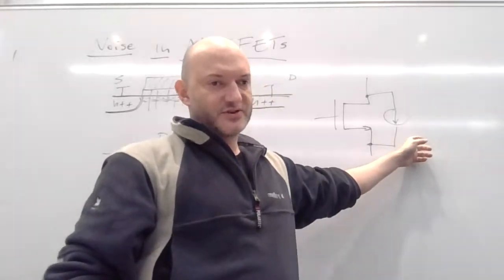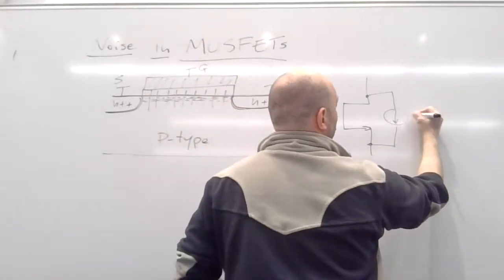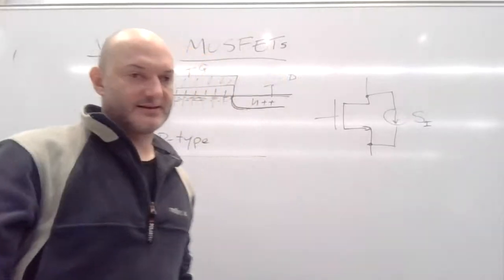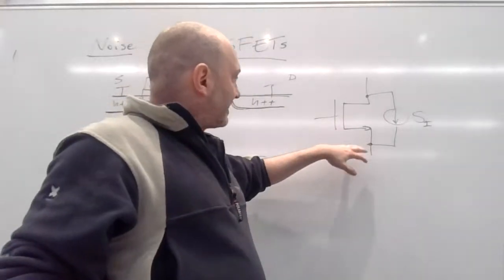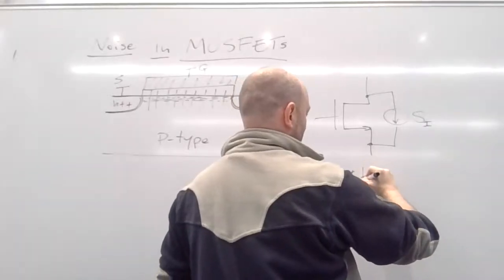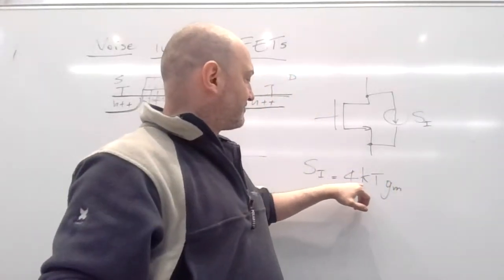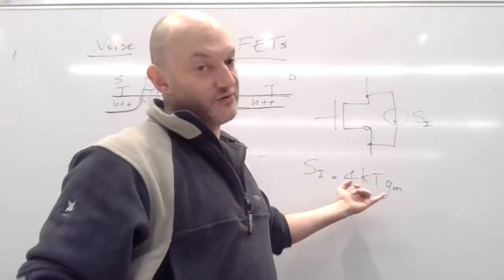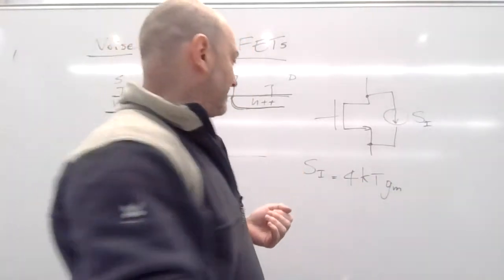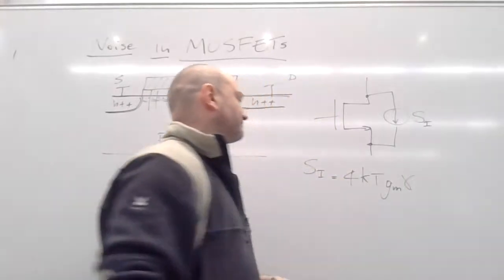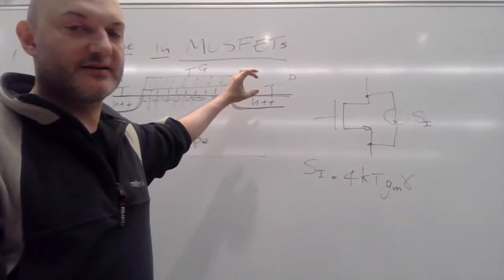And here we have a current source which models our noise. This one will be SI, because it's a current, the noise current. It's not voltage. So our KTGM, you can think of it as 4kT divided by the resistance of the channel, 1/Gm. So the Gm transconductance goes on top. And then there is a coefficient here, gamma. And this coefficient takes into account the shape, the profile of the channel underneath the gate oxide.